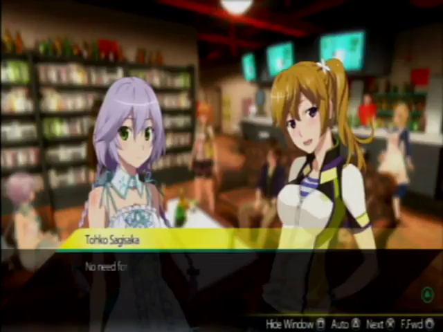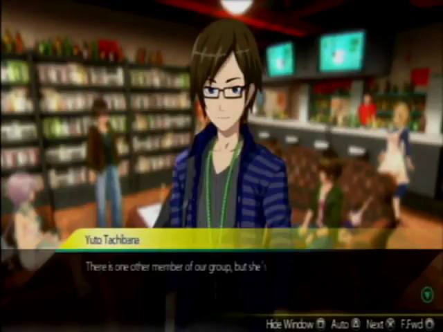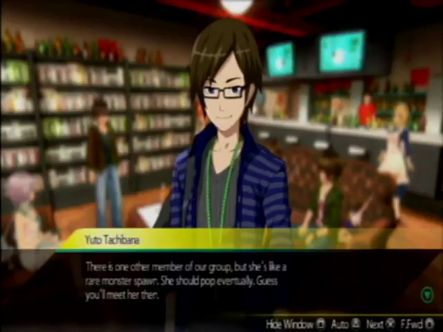So she's the childhood friend. No need for formalities with me. Everybody just calls me by my first name. Incidentally, thanks for saving him. I happened upon him during a mission. It was good fortune, nothing more. There is one other member of our group, but she's like a rare monster spawn. She should pop eventually. I guess that would mean Nana.